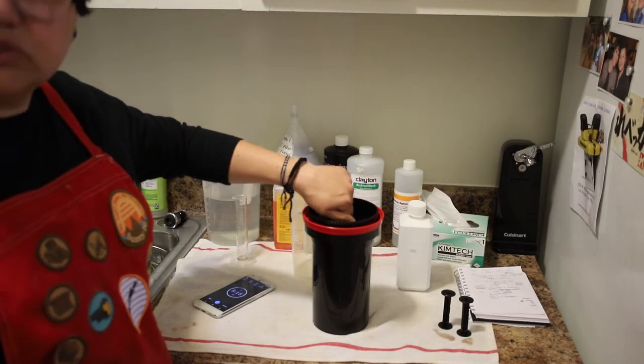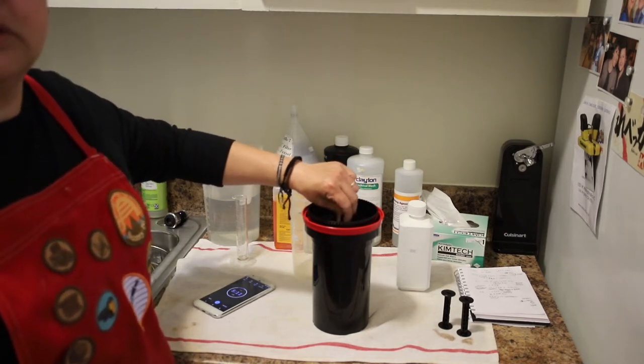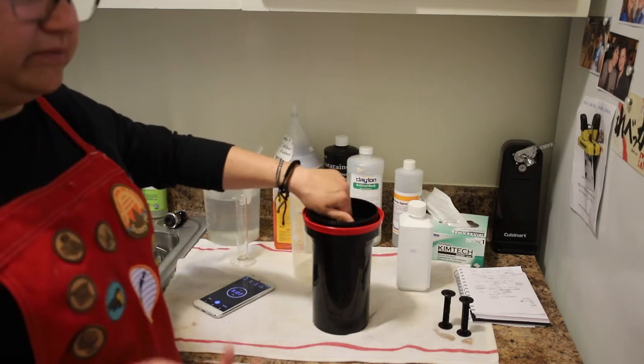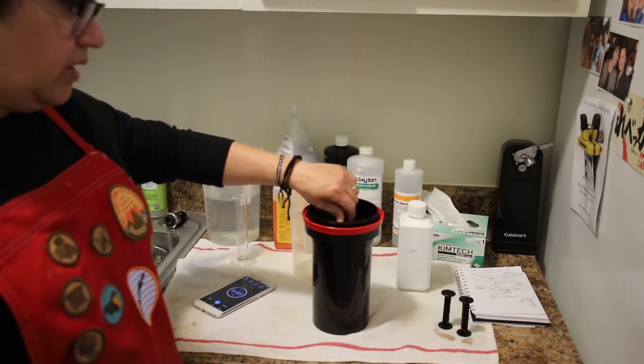I do sometimes use metal tanks and reels. They're harder to load, and in order to agitate, you actually have to invert it, shake it around. They don't come with the handy rod like this one.